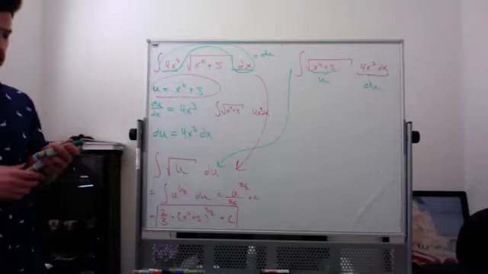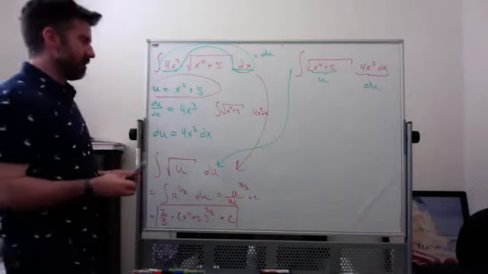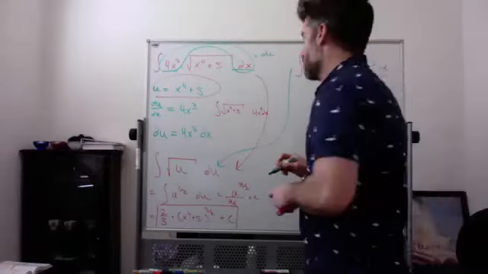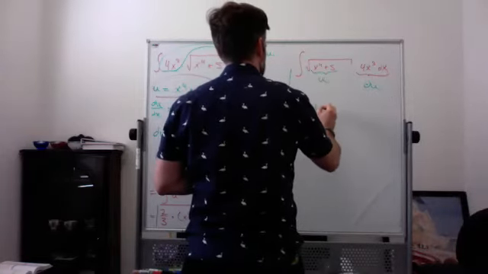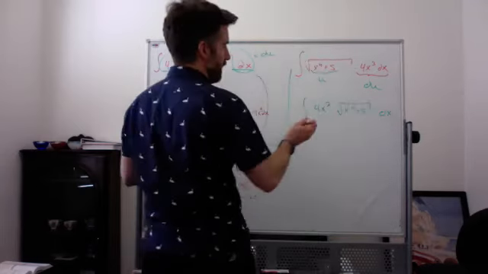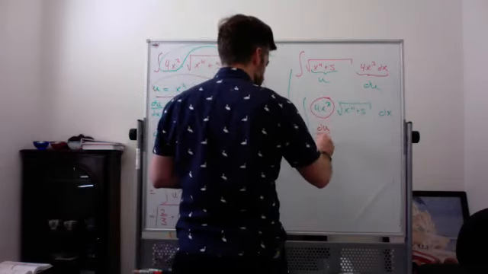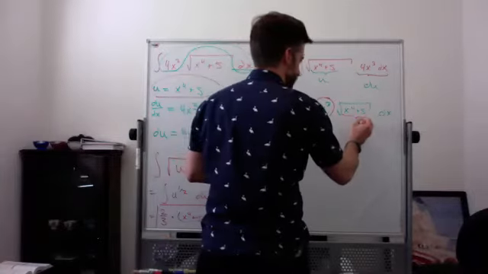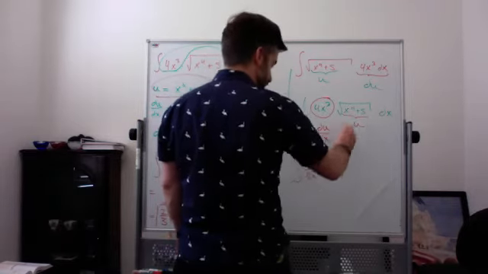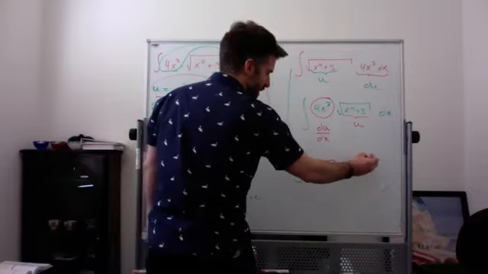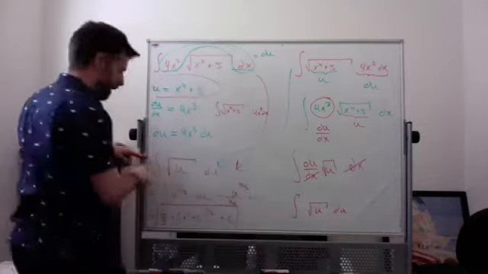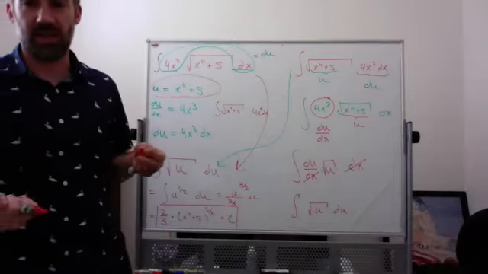Other people prefer to do something slightly different, which sometimes is fine. Sometimes I feel like it works out less nicely, but I think it's just my own personal bias, to be honest. Some people don't do this part and they say, well, okay, du/dx is 4x cubed. So what they then do is they say, okay, my integral of 4x cubed times the square root of x to the fourth plus 5 dx, they actually just take this and replace it with du/dx. And they replace this with u. So then my integral becomes the integral of du/dx times the square root of u times dx. But then the dx's cancel, and we've got the integral of the square root of u du, just like we have over here. If you do it this other way, you'll end up back in the same place. It's just a different way of getting there.